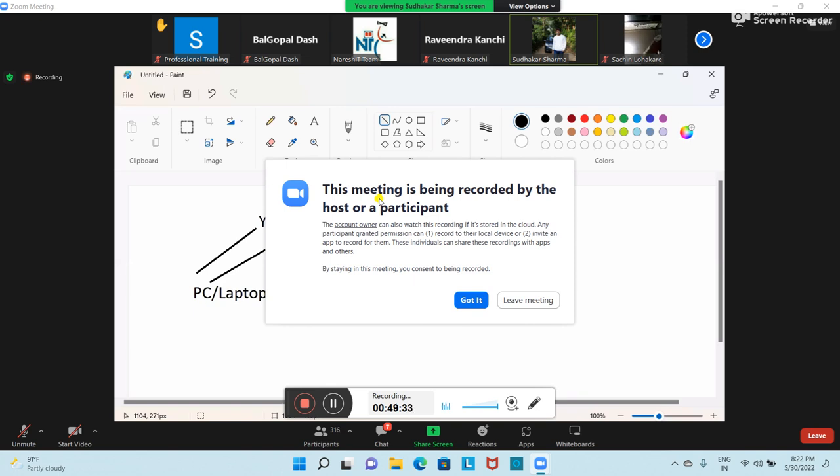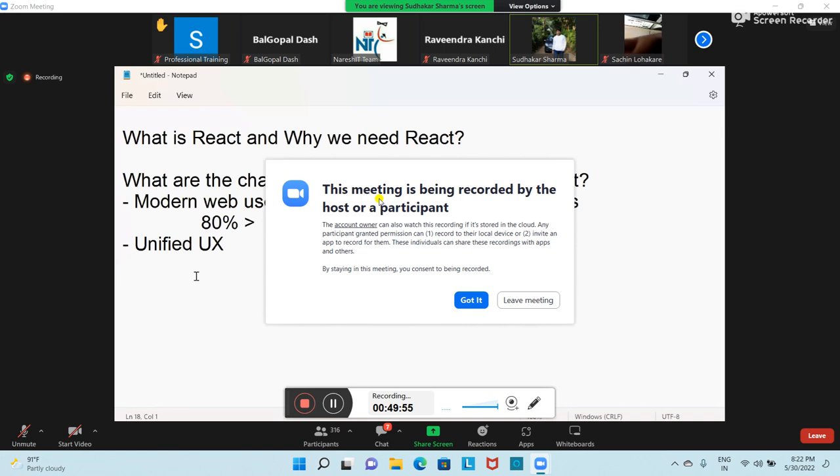From laptop and desktop to mobile, the application should be the same, with the same features, options and functionality. You cannot say that because it is mobile, these options are not available. Every feature must be available. That is what is important. This is called unified experience. Designing a website with unified experience is not an easy job.